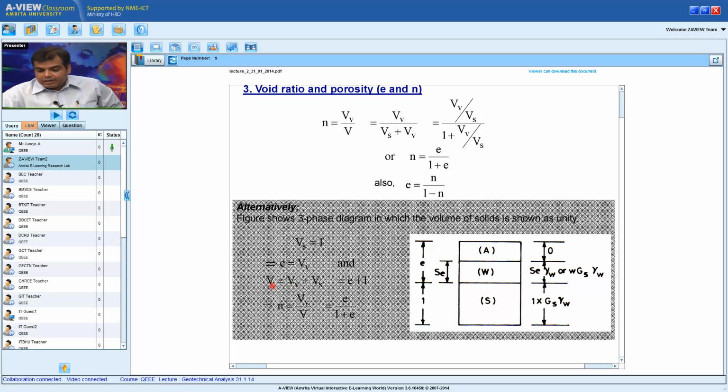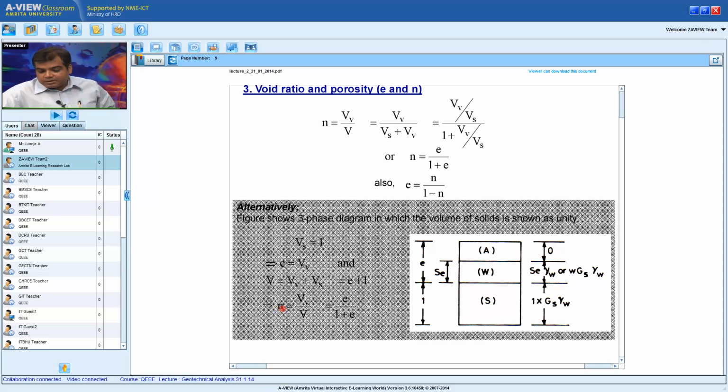Let's pause over here and look at the expression for total volume. Total volume equals volume of voids plus the volume of solids. I apologize if you're not able to see the suffix over here, but that's volume of voids plus volume of solids. Volume of voids in the previous step equals void ratio, and volume of solids we started with as 1, we took it as unity. So in other words, total volume equals void ratio plus, that's a plus please, 1.